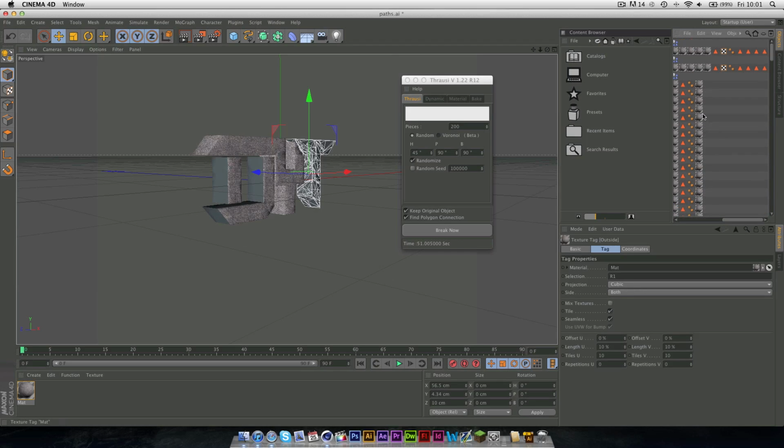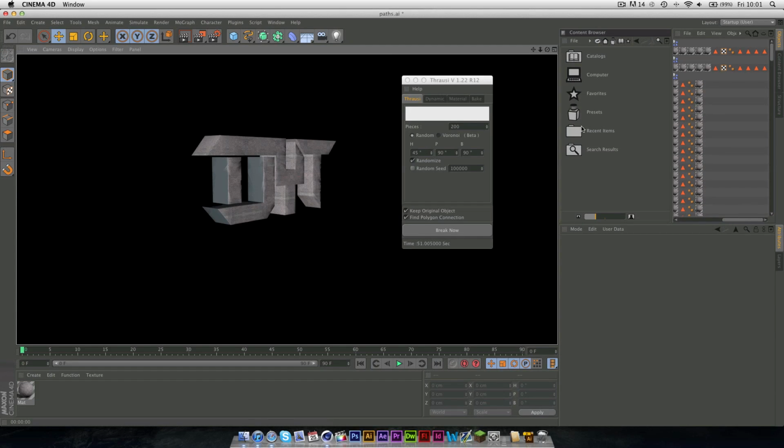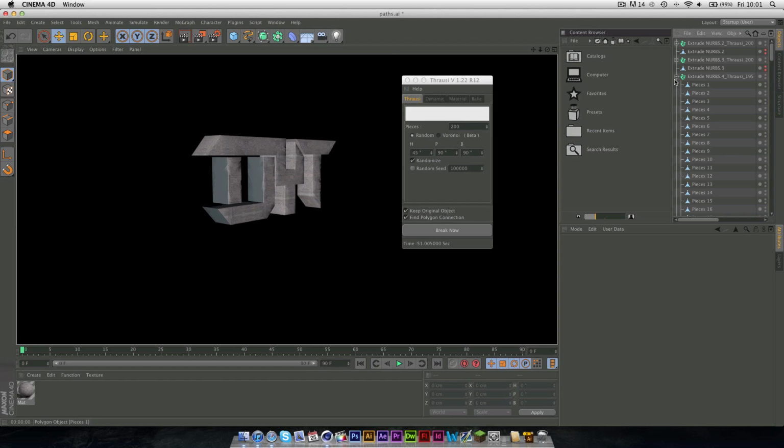Then highlight all of these, holding shift, and get rid of the selection here and it'll all appear back perfectly fine. What you need to do is just do that with all the rest of your objects.